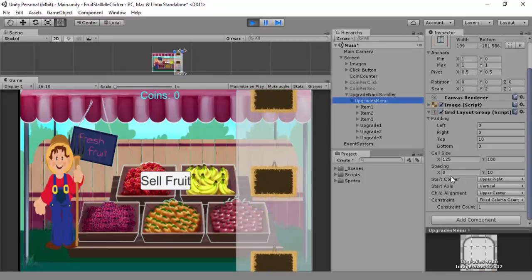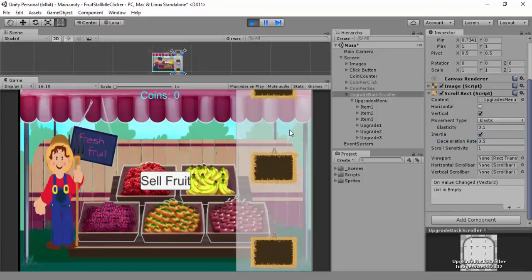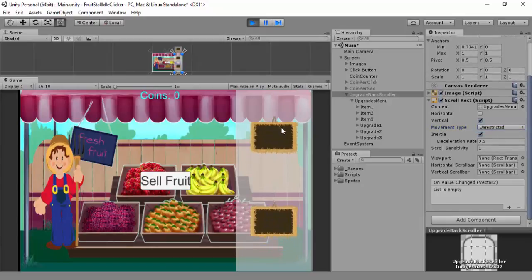So you go to upgrades menu there, the scrolling part, let's see, put that to 0.5 just to show you a bit of a difference. Maybe set one to 0.5. No. Oh, sorry, right there in the face.